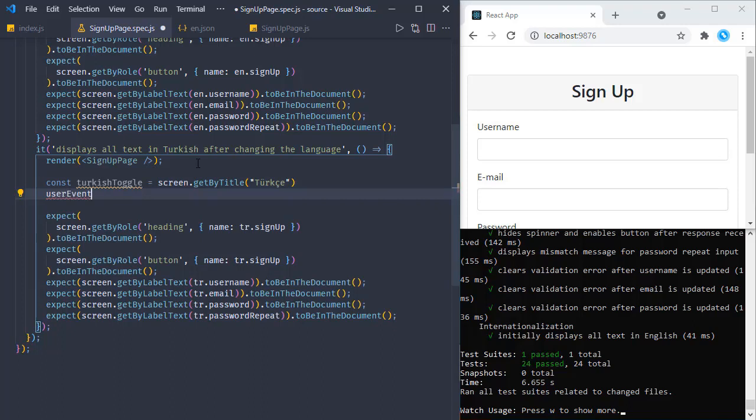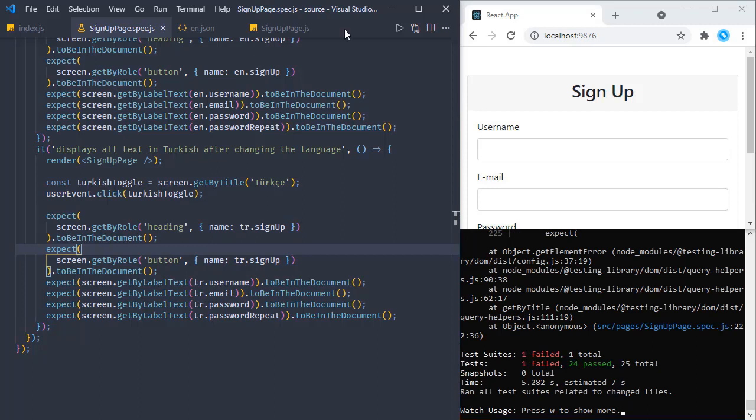This can be a button too, so we will be just clicking it. After we click this one, we expect all text on this page to be visible in this language. So saving this.